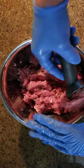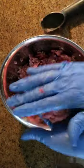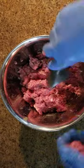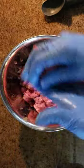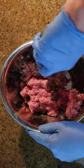Now you can use an ice cream scooper to make your meatballs, or you can just reach in and grab a little bit of ground meat mixture, form it into a ball shape. You can also use a melon ball device if you want small meatballs. It also works. And the only other ingredient I did add to the ground meat mixture spices is a teaspoon of table sugar. If you're diabetic, leave that stuff out.